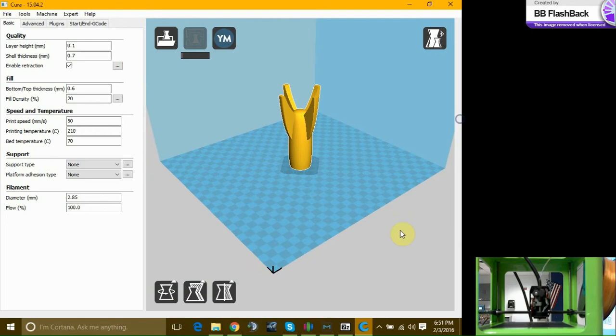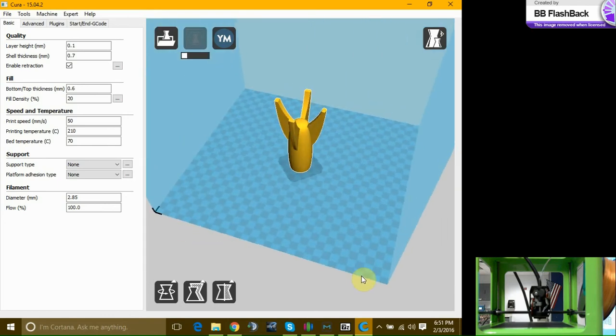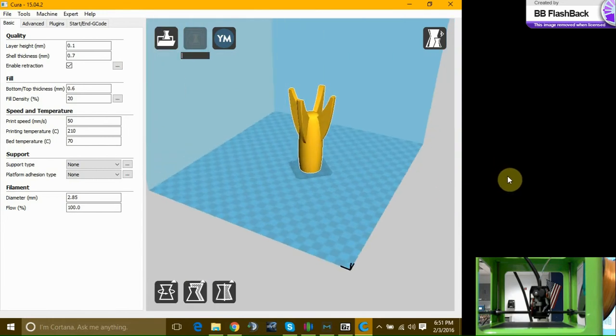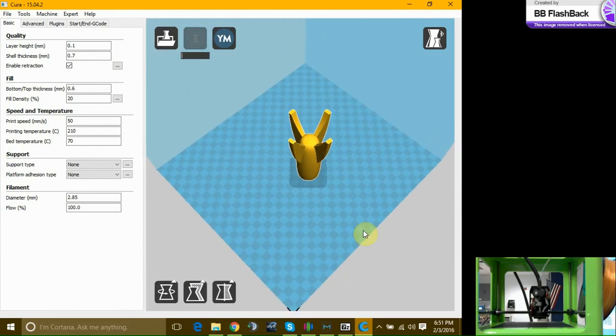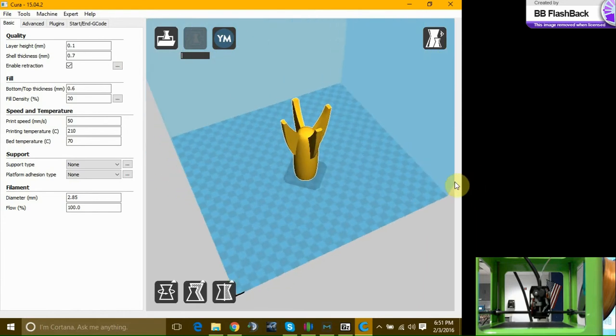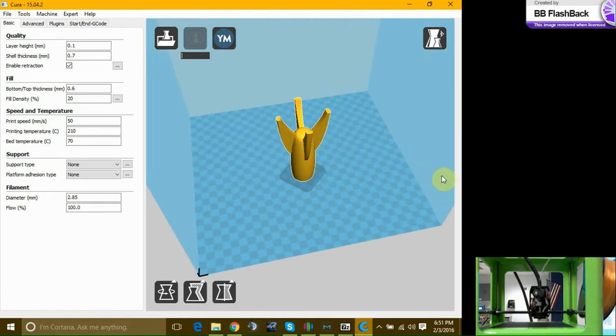So as we see in Cura, we have a datum. This is our home. And we have our rocket body in the middle of the print bed. So this checkerboard bottom is the print bed. Then you have a cube that surrounds it. This is your building area.